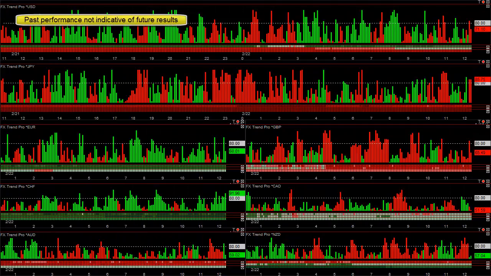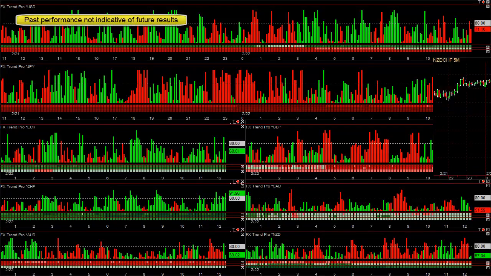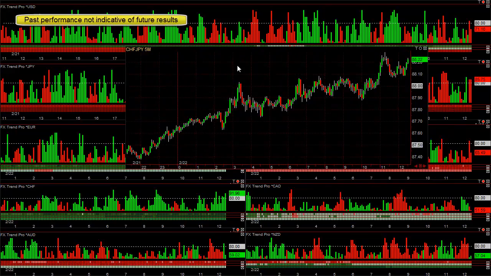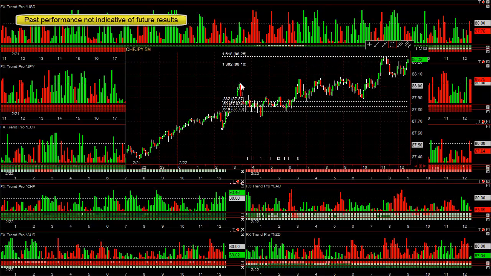The Swiss, this is not a currency I typically keep up and run overnight, so we'll bring this up on the chart here, Swiss yen, and you can see it also is working its way up. And once the currency starts trending up, usually it goes to the fib targets, usually no more than the 1.618. That's usually, in my opinion, 70 to 80% of the time, the maximum high.